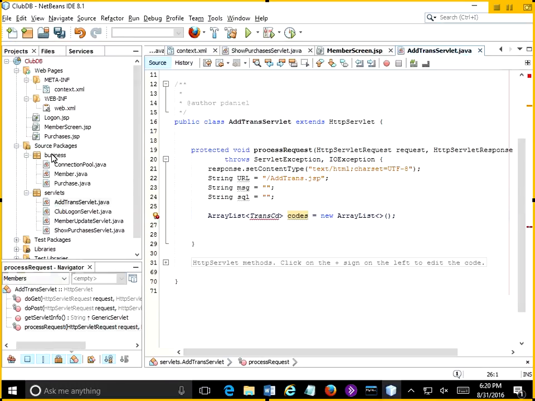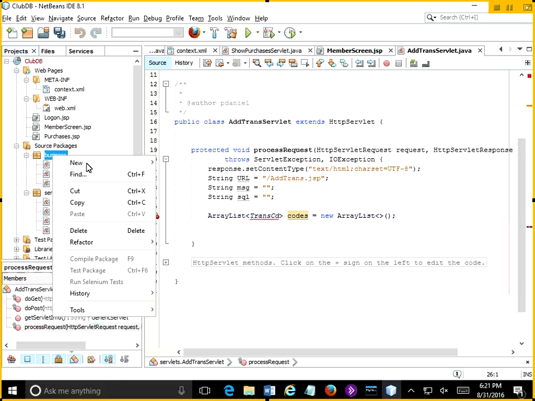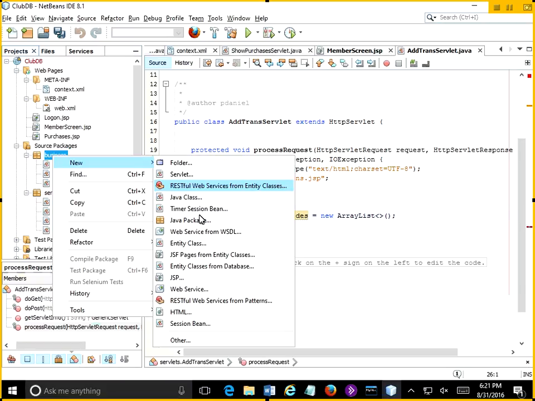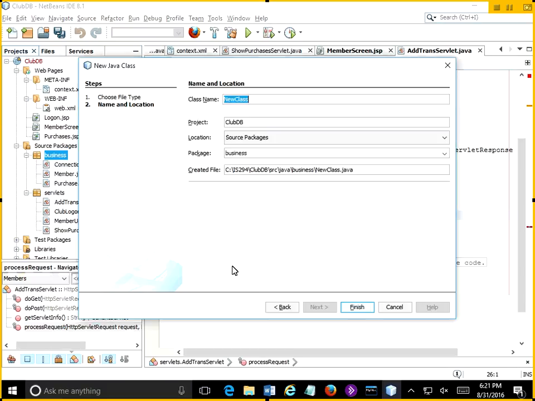So let's build it. Should be very simple. It's only 3 items, right? So on your business class, right-click and ask for a new Java class. It's just a regular old Java class called transcode.